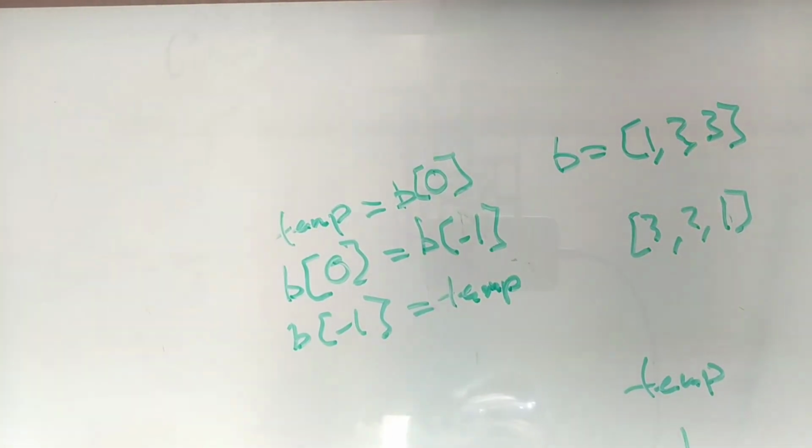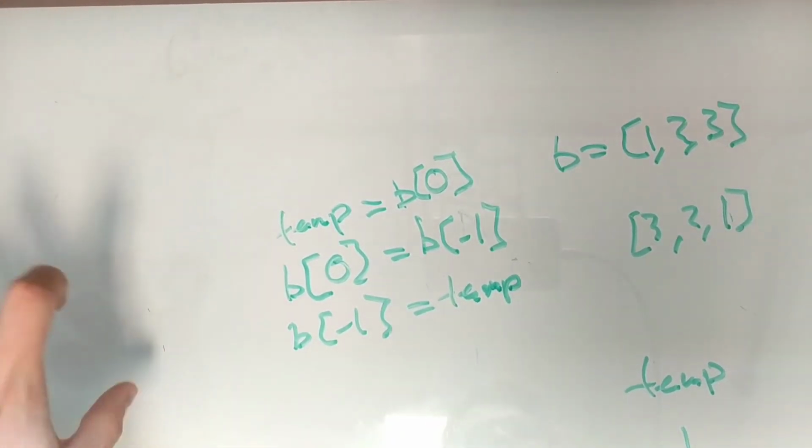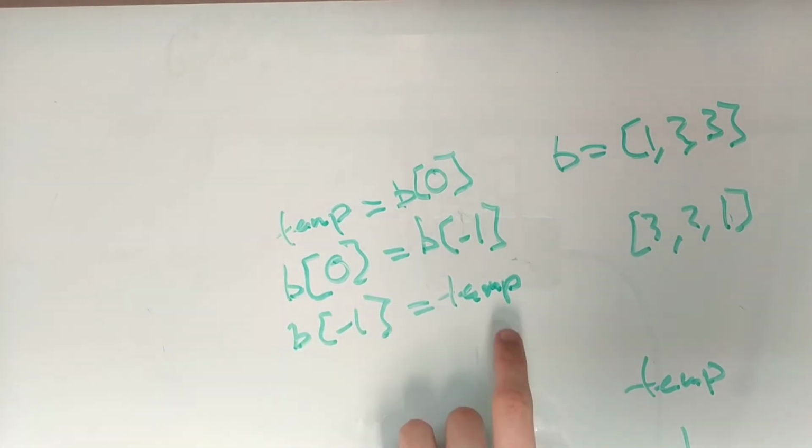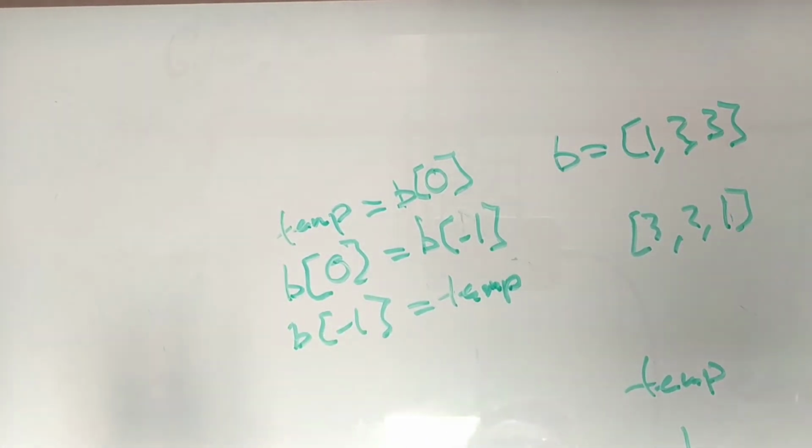Kind of similar, an analogy is if you juggle two things, you need a place to put one of them while you switch the other. That's when you're juggling, that's the air. You throw one up, you switch one to the other hand, and then catch it. In this instance, our air is going to be our temporary variable, where we store something while we can switch the other one.